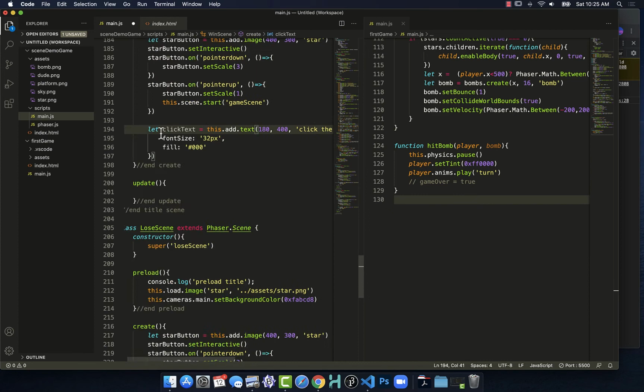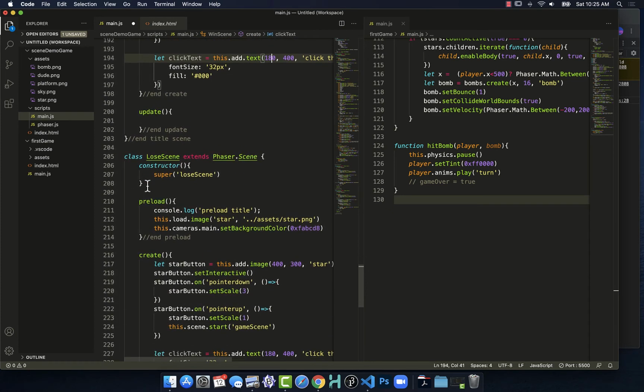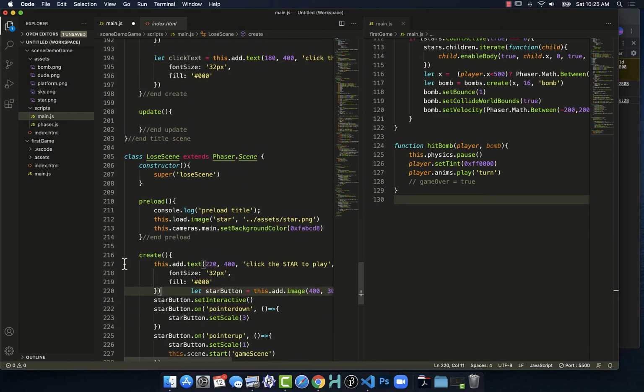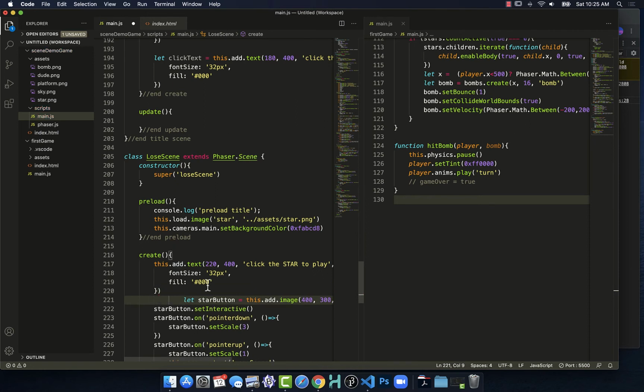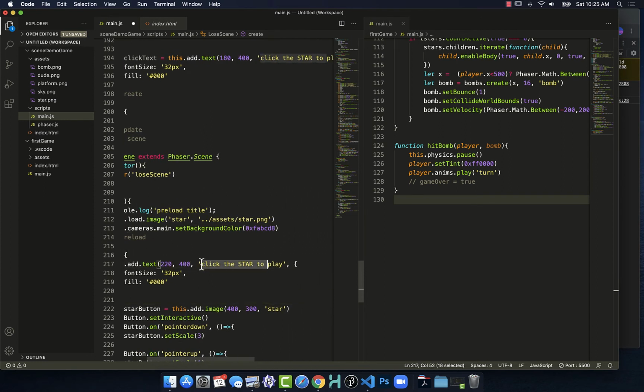And move it over. Now what I want to do is, I could have put this text at the bottom, but I like it up there because I'm thinking in terms of having text telling you what just happened. I'll have the button, and then I'll have the click to play again text as well. Now this text will say, so this is our lose scene, you were blown up.